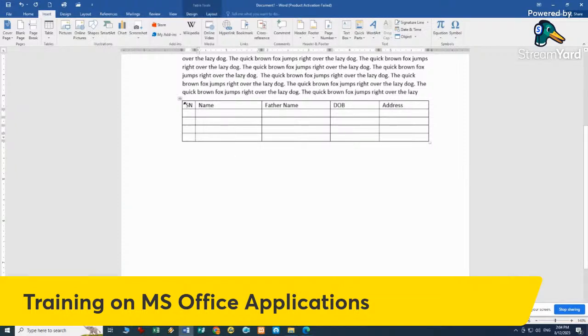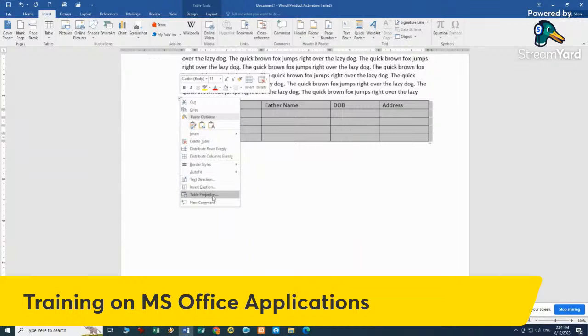Now I'm coming to the important part, that is the table property. So when we create any table, we can select the table and right click. When I right click after selecting, I find many options here.